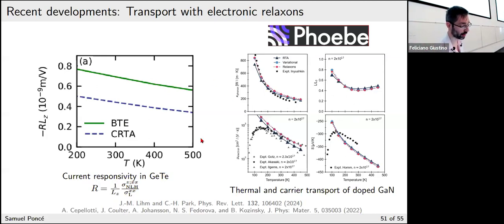And then the Phoebe code can allow you to do this relaxon both for electron and for phonon. And so this, in principle, is a different picture, but should give you the same result as the full iterative Boltzmann solution. And here they've computed it for both the electron mobility, but they can also do the phonon thermal transport. And so from that, you can, of course, imagine that you can compute thermoelectric properties, Seebeck coefficient, and all these things.